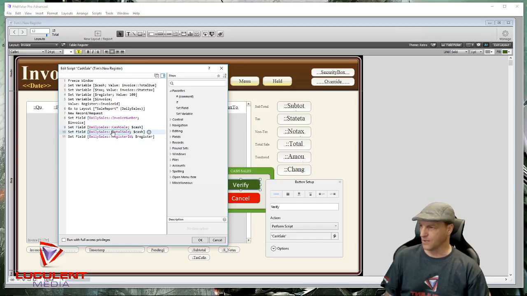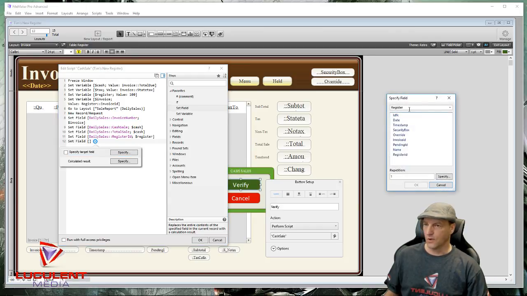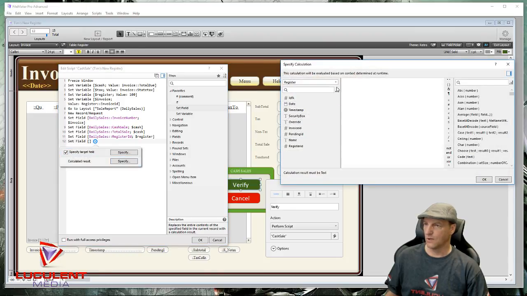So now what we've done is we've put in our invoice number, the amount of cash that we actually collected, the total sale, the register ID, and because we now have tax, we are going to set this field. The field that we're going to set in daily sales is tax collected, and it will be under invoice.